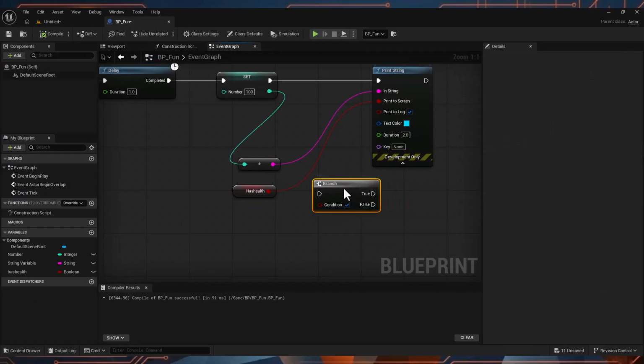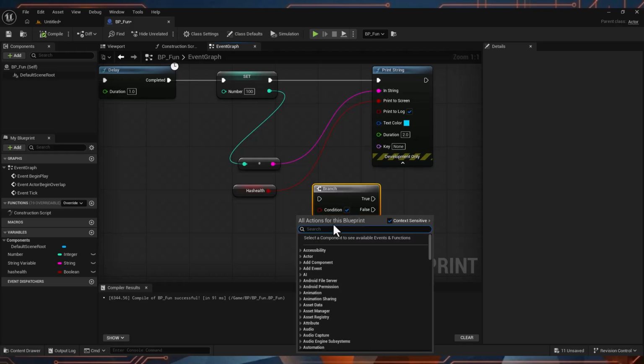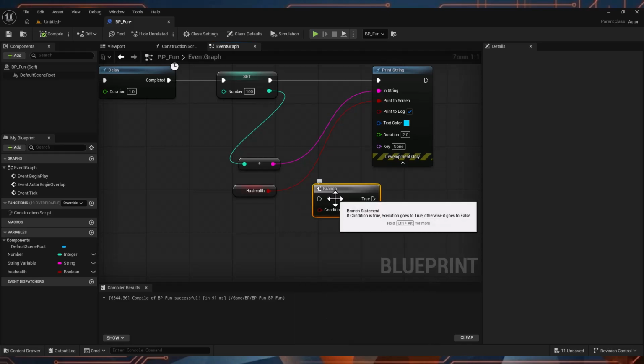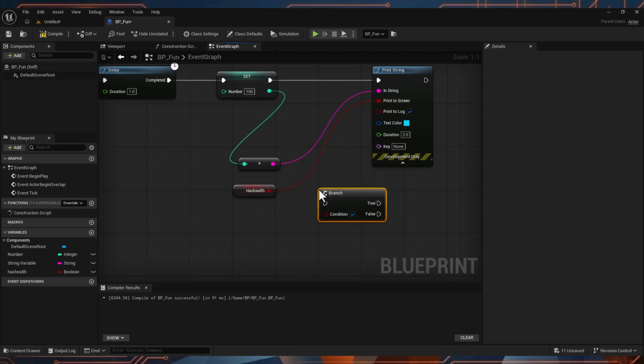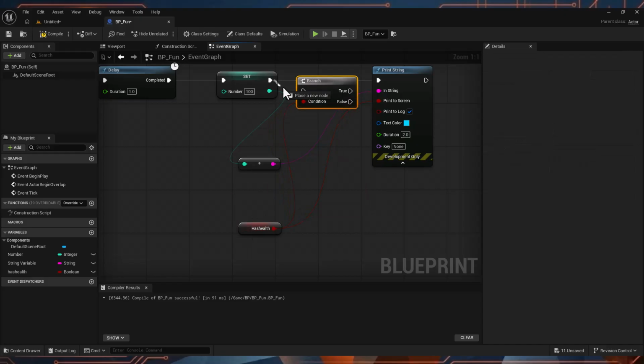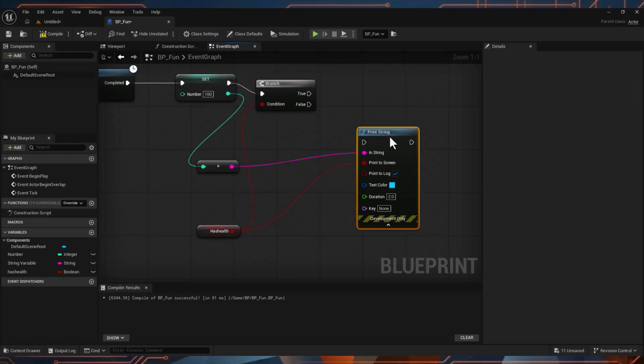And there's another way of doing it, and that's with this branching node. You can right-click and search for branch, or you could do what I did, where you hold the letter B, as in boy, and click on that here. And we can wire this in here. And we can use this as a little bit more of a more expressive way of controlling this.